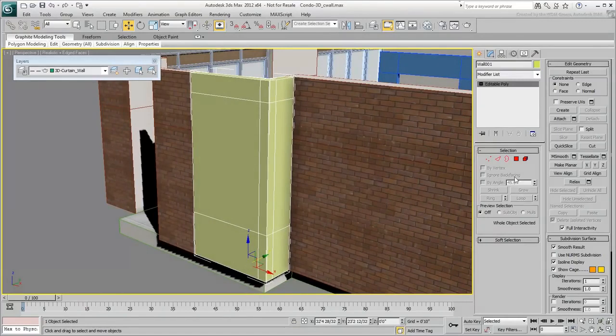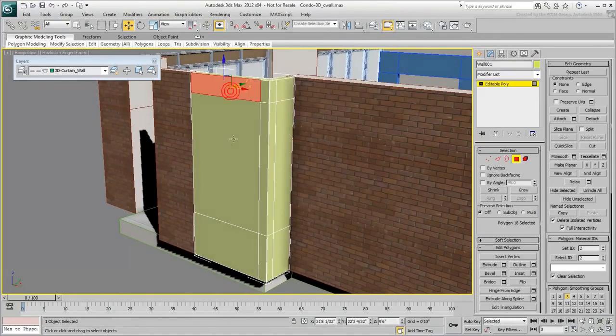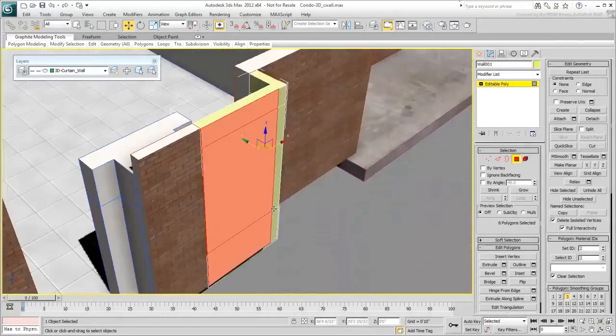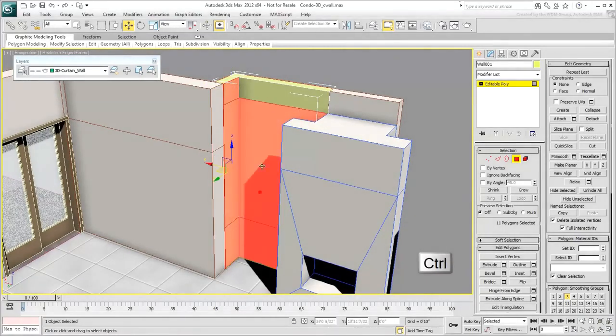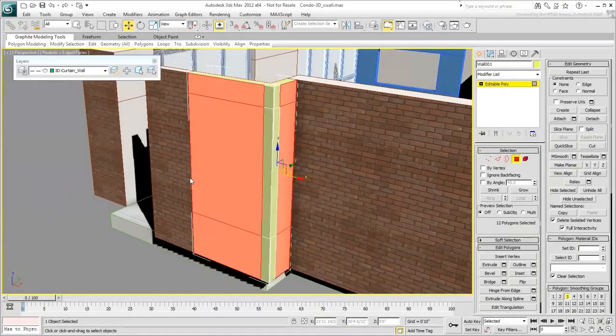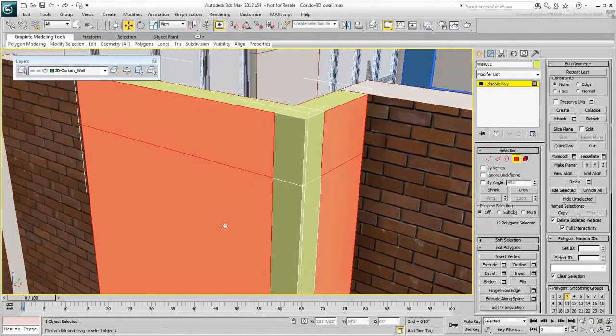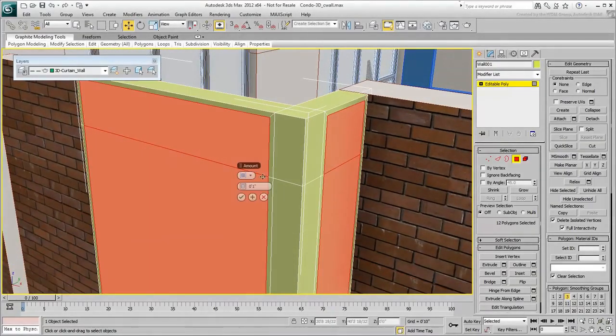Switch to Poly mode and select the polygons you need to work on. There are 6 on the outside and 6 on the inside. Use Ctrl to make a multiple selection. From this moment on, you need to repeat the insets and extrusions the same way you used them earlier.